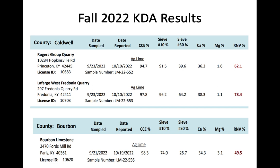But I do want to make a point here. I said it's your purity and your fineness. This rock right here, it's 98% CCE. That's pretty pure. But look at my RNV, it's 50%. What's the difference between this ag lime at 98% CCE versus this ag lime at 98%? The grind. 96% passed the 10 sieve, only 74. 64% of this passed my number 50 sieve, whereas only 27%. So look at that number. That makes a big difference.